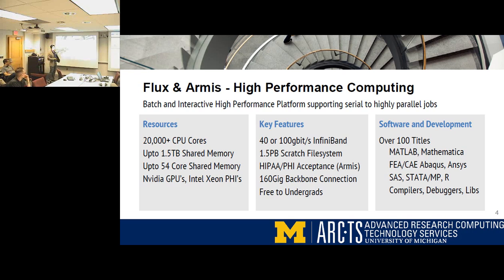Now, what are some key features? All these machines are connected by a 40 or 100 gig network. To give you an idea, the university backbone is only 100 gig. The last 136 machines we added to the cluster all have 100 gig. Our total network capacity is measured in terabits. This is a special network called InfiniBand.